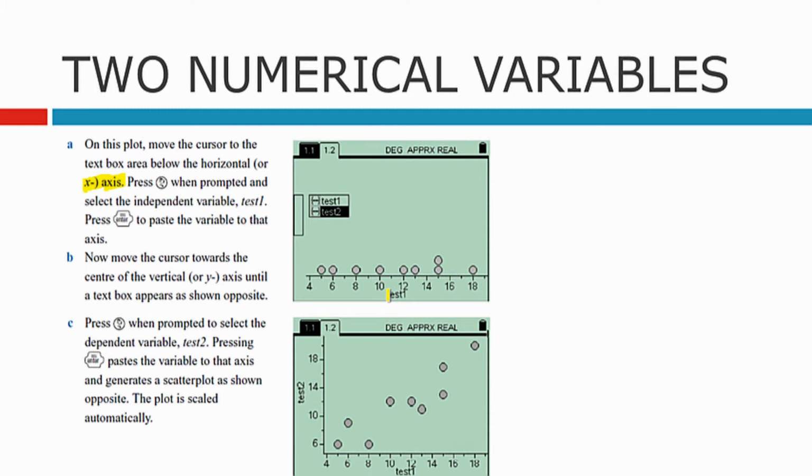Then if you want to place test 1 on the x-axis, what we do is we go to the x-axis. There's a little box about the middle where that test 1 is right there. Right click it and the results come up, and it'll say whether it's test 1 or test 2, and choose test 1. Then we have to do the same for the y-axis, and remember the y-axis, we're going to do test 2. And again we find it in the middle around there, and you right click and you press test 2. And you'll see the dots moving as you do this, and you'll find that you'll get this screen coming up. So what we've created is a scatter plot using test 1 and test 2 data.